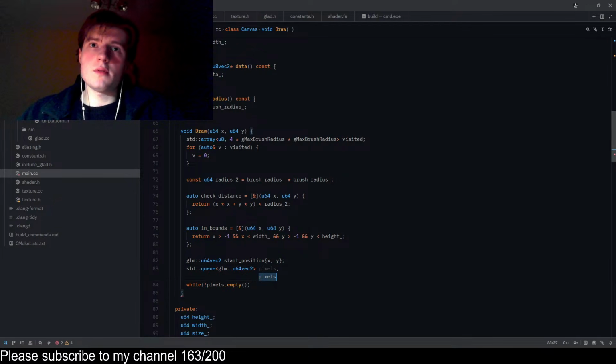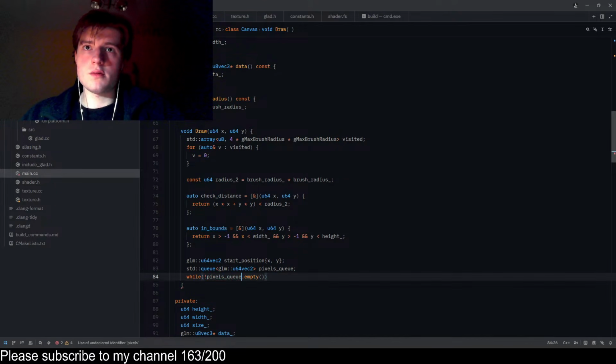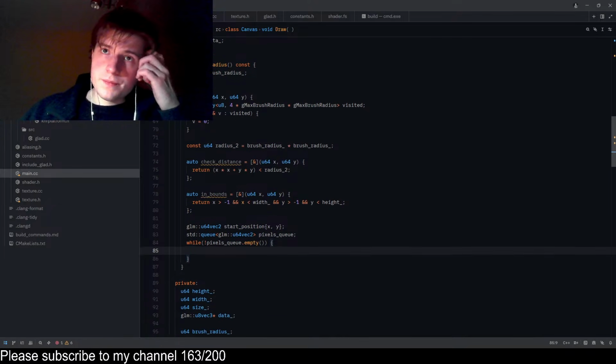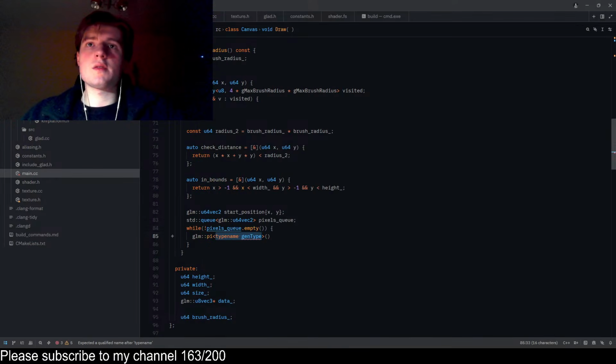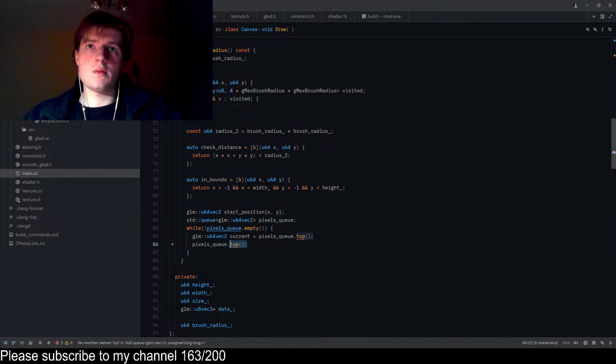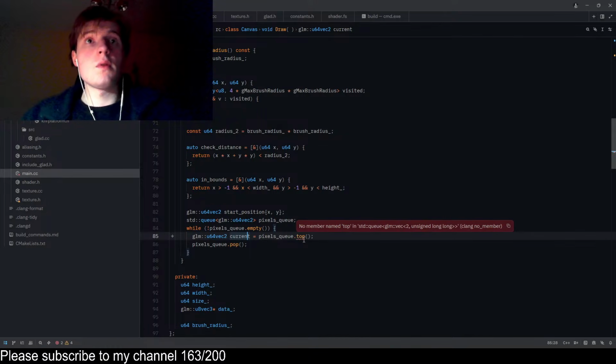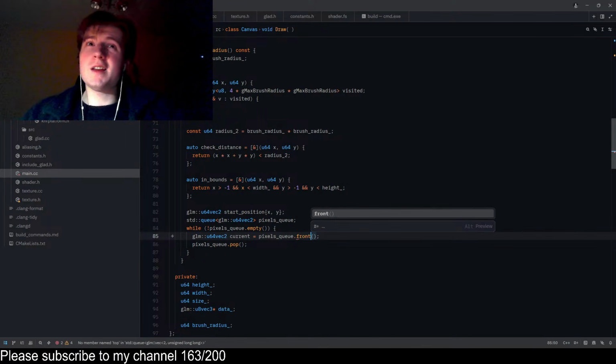Why are we not registering this? Why doesn't this register? We'll be doing pixels queue top. Non front, I guess.